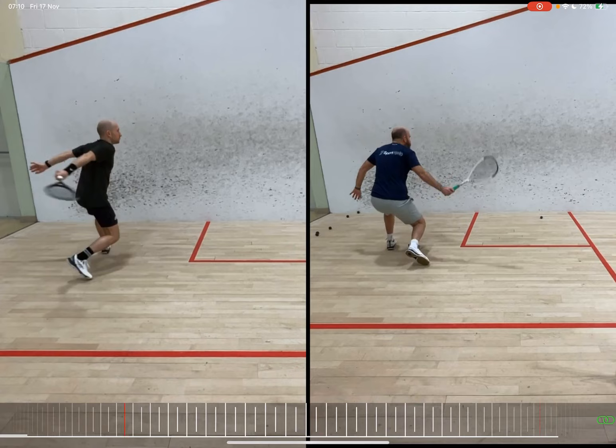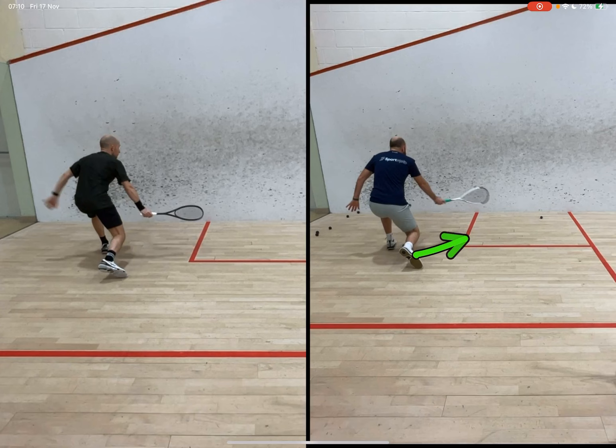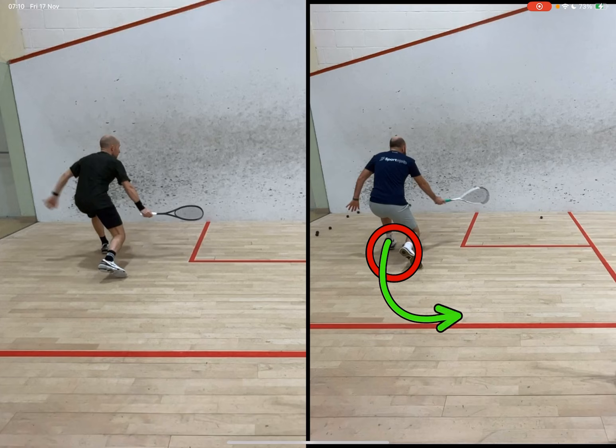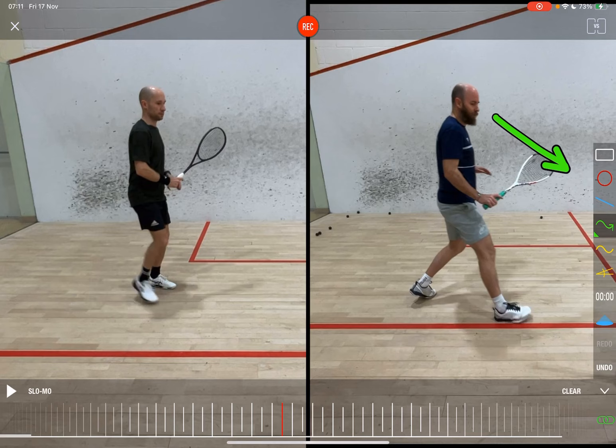Let's just look at the footwork going in. Look at how I drag that foot towards it, but I'm keeping it side on, just in front. Now I'm loaded up on my legs — loaded, ready to spring. And now my left foot is popping in behind — using my knees, popping in behind — just a very natural, easy way to get back to the tee. I'm opening up here because I'm looking at the stingray now, looking for when the next ball drops.